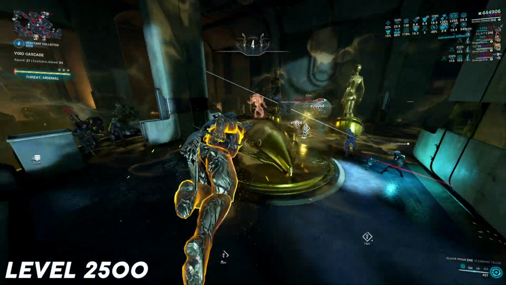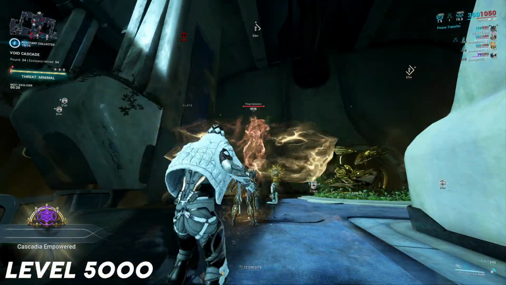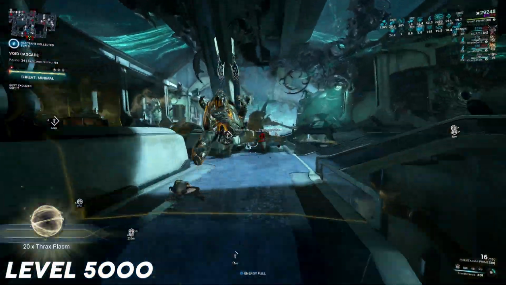Overall, if you are looking to go to level cap, need a tank/buffer, and can get a decent team, I can still recommend Rhino. Just make sure your arsenal is as cracked out as John Wick's.